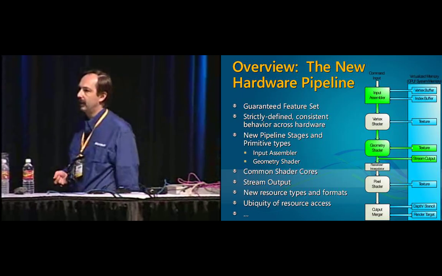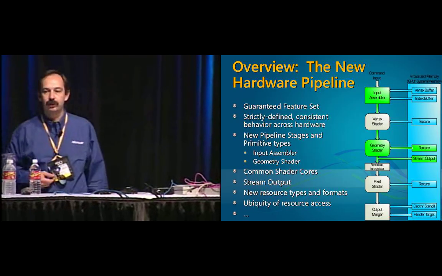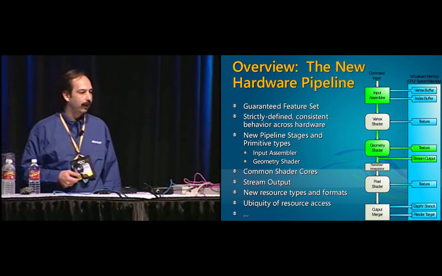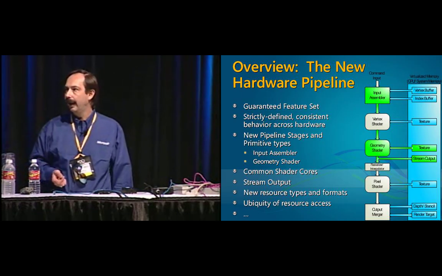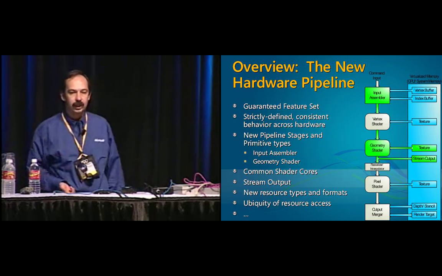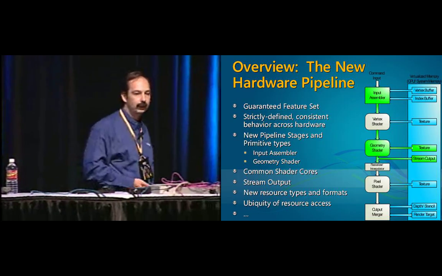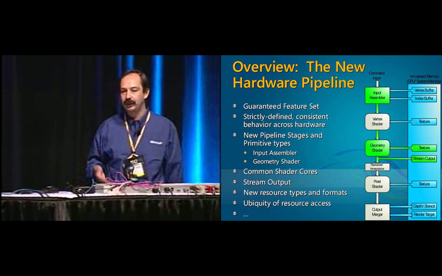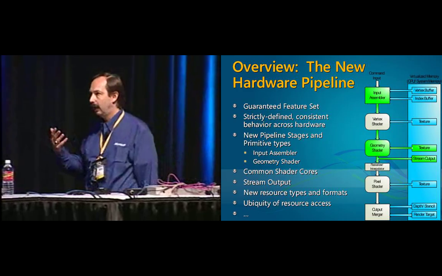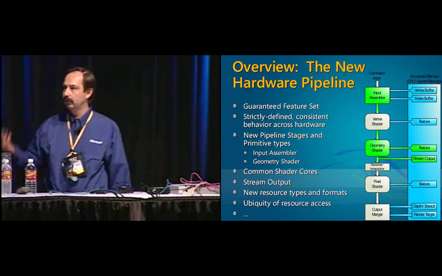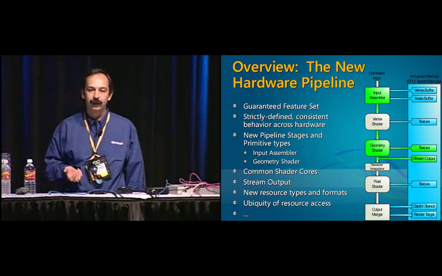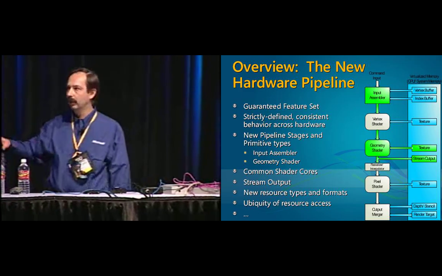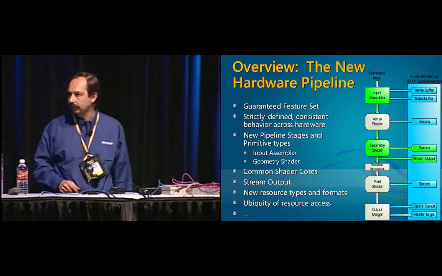The other change is that the behavior of that hardware is extremely consistent. There's a very large spec in terms of the tolerances and how each function behaves. These are fundamental. This is really a shift in D3D. In the past, we've had exported capabilities if enough of the hardware vendors had it. Now what happens is all the hardware is going to be very consistent.